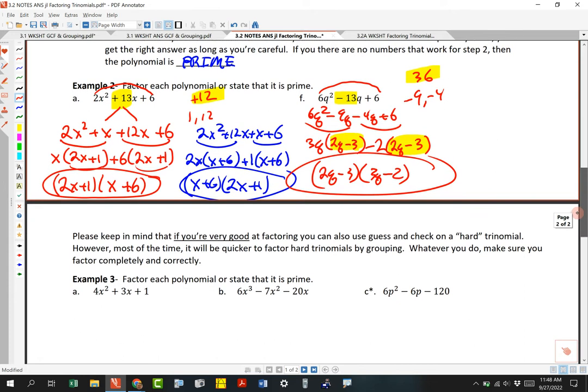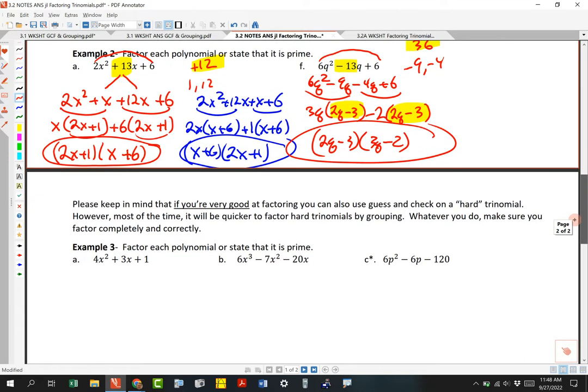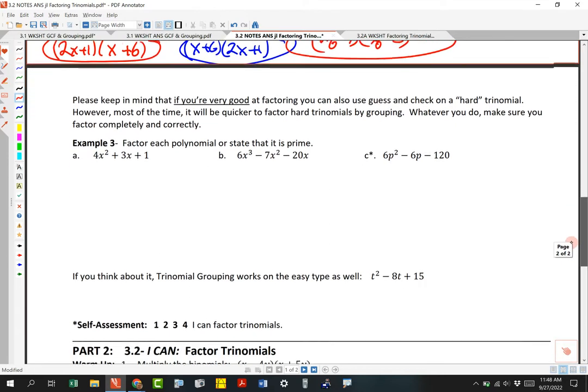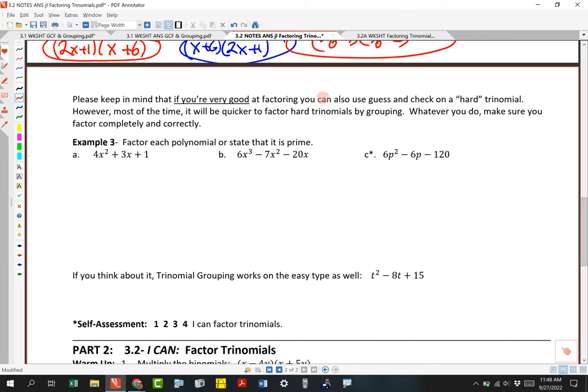Okay, raise your hand if you've seen that before. Just a couple of you. Okay. So here's all this paragraph says at the top here. You can use a guess and check technique on hard trinomials if you want. If you get really good at it, you might be faster than that trinomial grouping technique that I just showed you. I've taught hundreds and hundreds of students this. I've run into maybe one or two that can do it faster than that. And if I throw them a really tough one, like with a 36 and a 13, it usually works out. And here's the kicker. If it's prime, they can spend 5 minutes and you can be done and know that it's prime in just a couple of seconds.